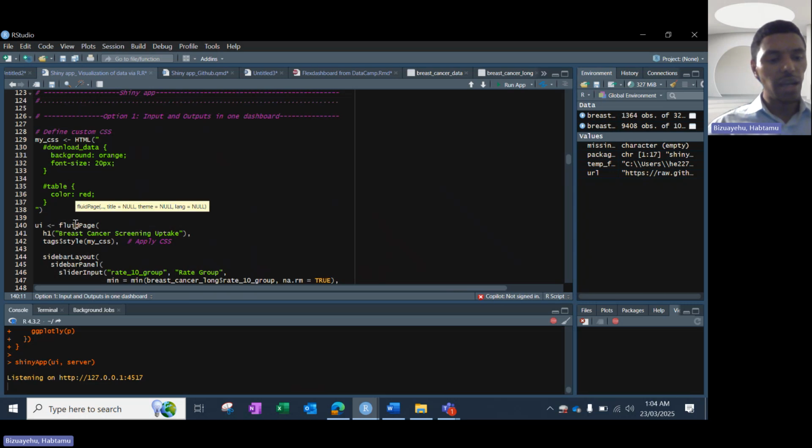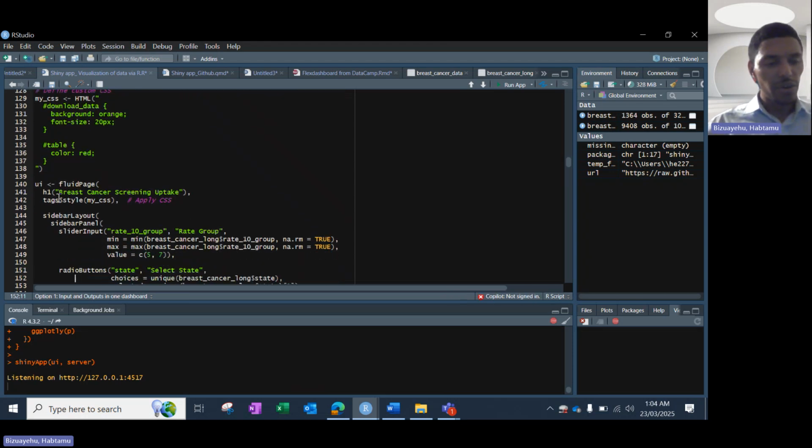It is built with fluidPage. So we use fluidPage, and we set, for example, the heading. In this case, I put breast cancer screening uptake, and also the styles, that means the styles I made here, I just integrated with the user interface.